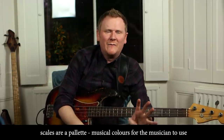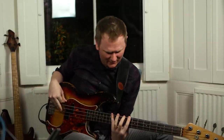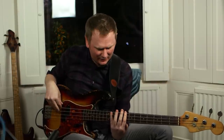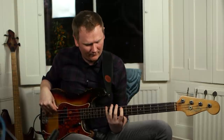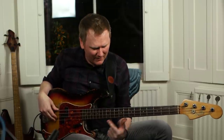You can hear all those notes working in it, but it doesn't sound musical yet. Best thing is: what are scales? Scales are your palate — they're colour choices for the musician to make. So let's take just the shape. For those of you who have your instrument, go and grab it. I'm playing the C from the eighth fret E string. Let's build a lick. What I'm going to do is play my lick to end on the root note, not start from the root note. There's a little trick: if you start from the root note, where are you going to go? So let's pick three notes.